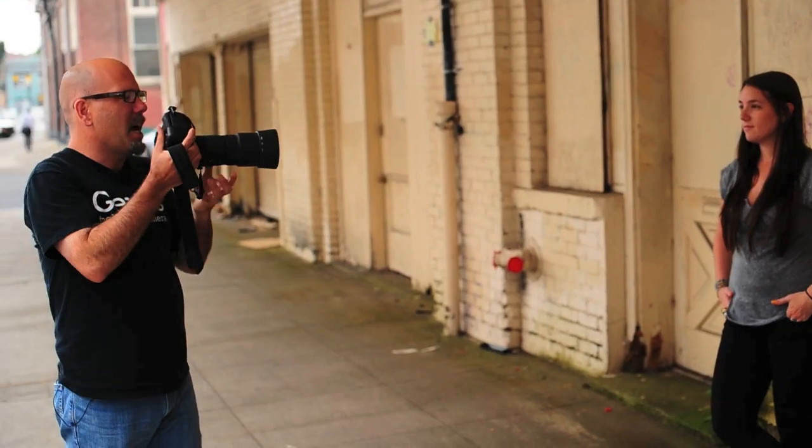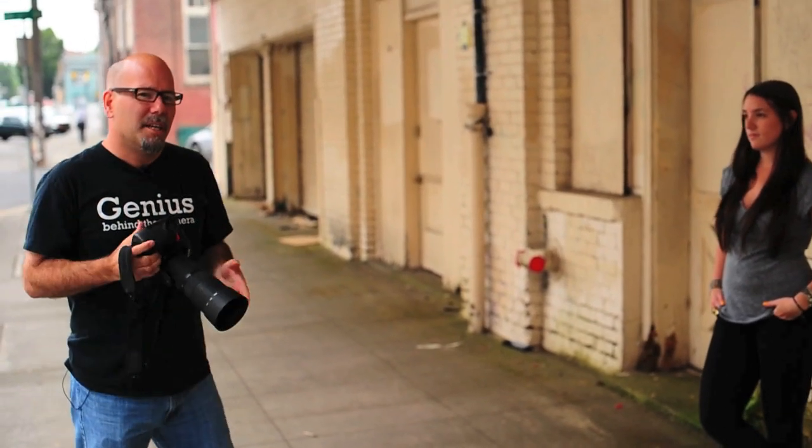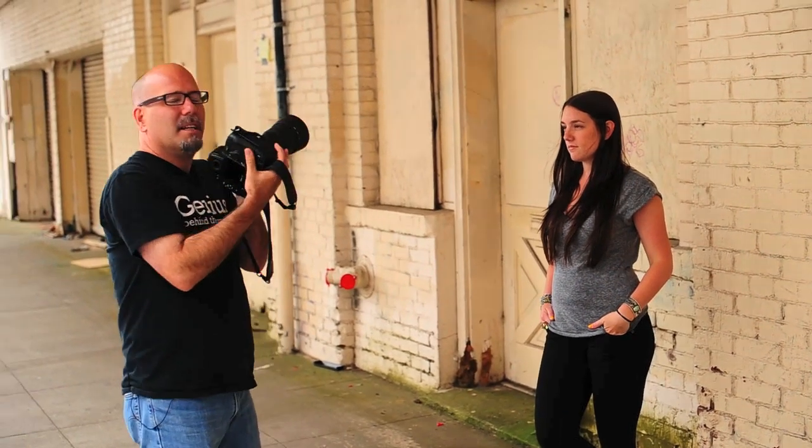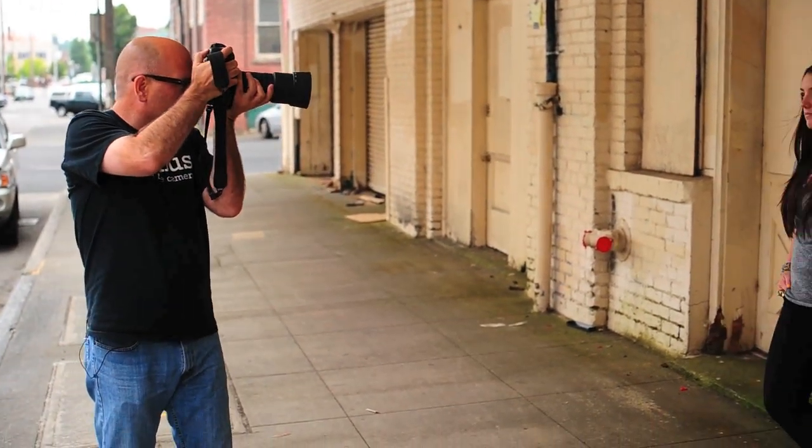First thing I'm going to do, I'm going to take a shot on aperture priority just to show you the difference. So let me go ahead and just take an exposure. Take a shot. Okay, now the correct way to meter is to come up and fill the frame with her face. So you come up, fill the frame, take your meter reading. Okay, back up, recompose and shoot.